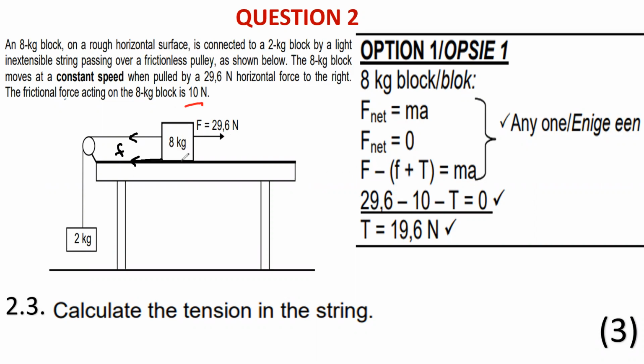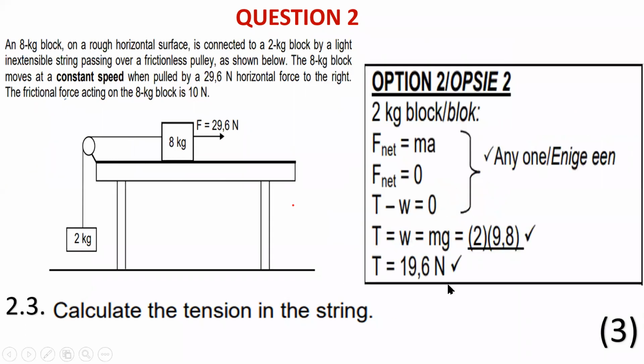Otherwise, you should calculate it with m times g from the normal force, coefficient number times. So otherwise, you should calculate like this. F is equal to coefficient number times normal force. For this object, normal force is mg, coefficient number times m times g. You should calculate, but now it is easy because it is given already. So friction force 10 minus tension force equals 0, and you can get tension force by using the 8 kg object. Another option we have, if you want, you can use the 2 kg object. The 2 kg object we can use to get tension force.